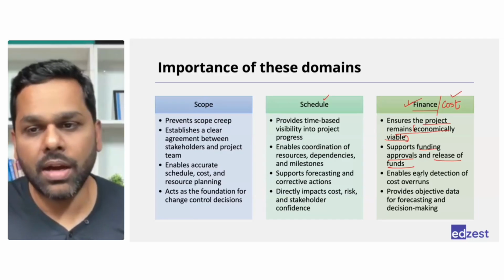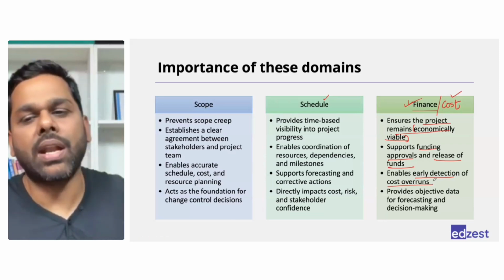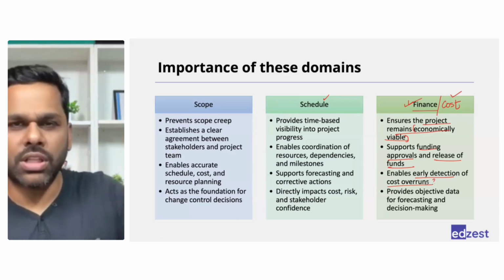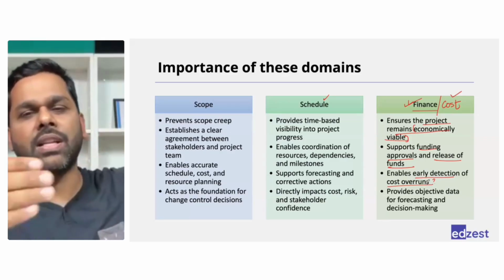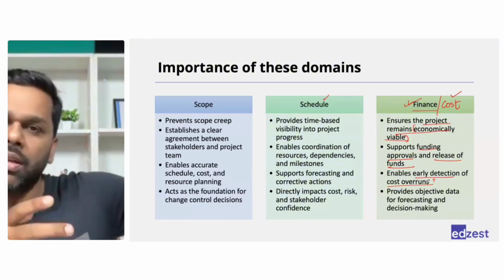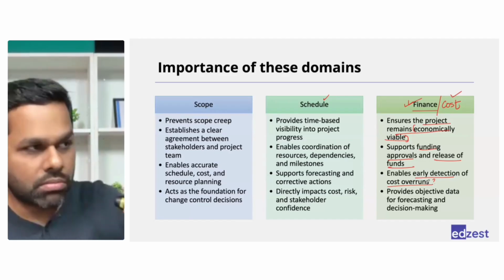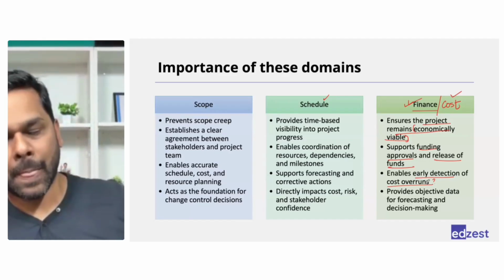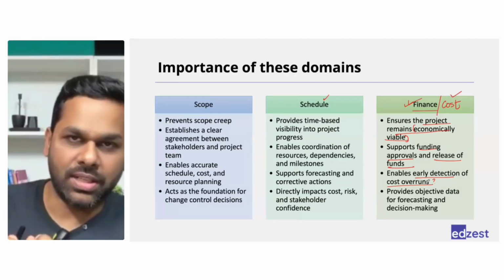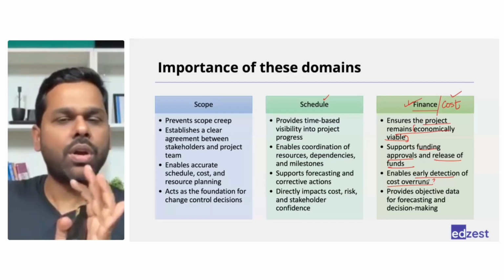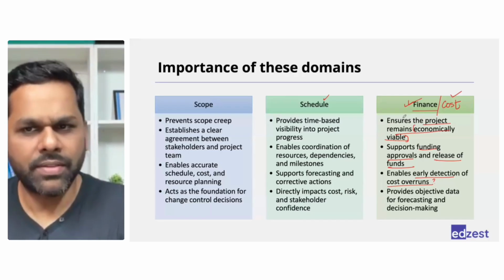It also helps in early detection of cost overruns. See, you have created the budget and you are trying to monitor whether you are spending more or not after 6 months. So only after 6 months you will come to know whether you have exceeded the budget or not. But if you do it every month, you will come to know it every month. If you can do it every 7 days, every week, you will come to know whether you are overspending or underspending. Right? And this information is very, very important when you are managing the project. Because every week, if you know that, yes, we are going good, next week you will work with full confidence. Okay, hence managing finance is important.